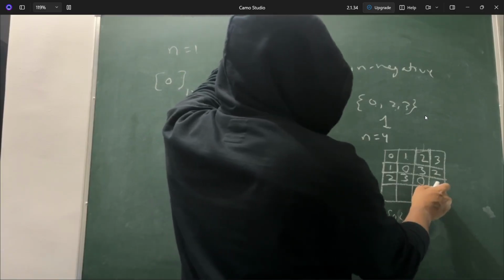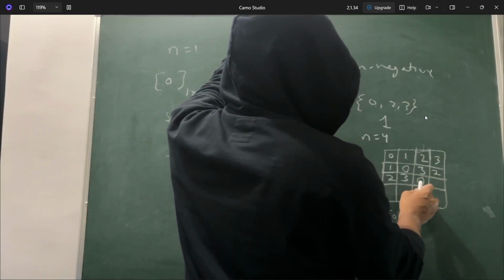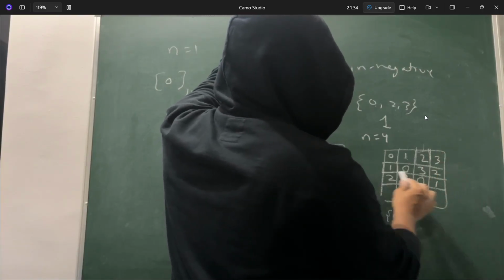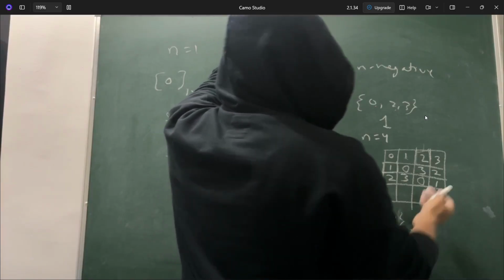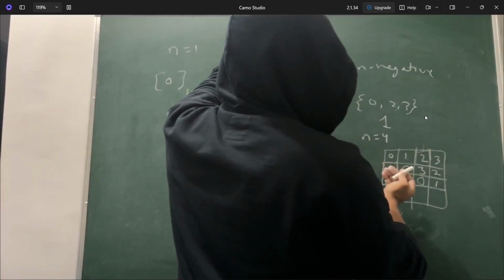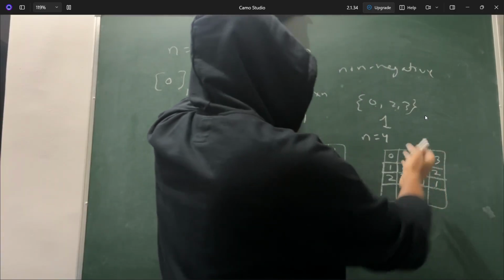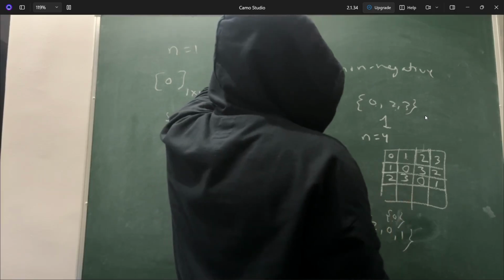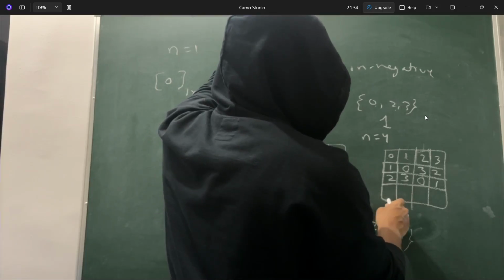And I mean this position 0 we have, 1 is not there, so you will be inserting 1. Like above you are checking and this side you are checking. So based on the above column and left side row, whatever elements are there, you are putting in a set, and the MEX operation will start from 0. You are checking if that element is there or not. If it's not there, you will be inserting.